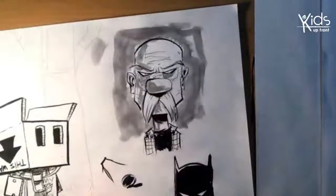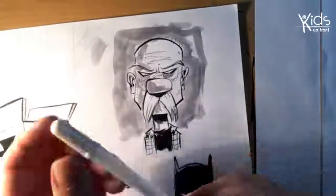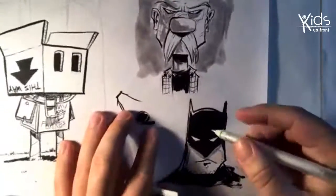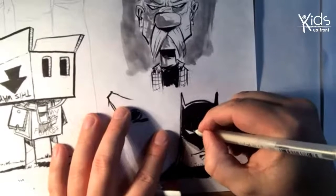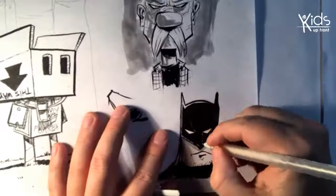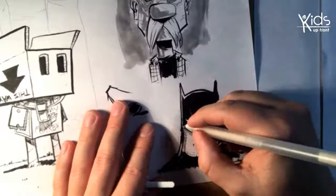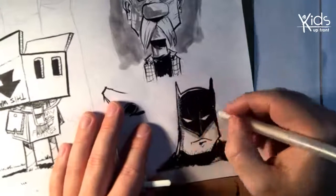And one other last thing I'll show you is this pen. This is called a jelly roll. It's a great name for a pen. And basically it's like whiteout in a pen form. And there's some different ones you can get. You can get almost like a brush pen version of it, but this is white ink, and you can come in here, instead of leaving the ink for a highlight, and add your own highlights. If it works, just like that, right? Like maybe there's some light hitting over here or over here, and it adds another tool for your inking that you can ink along with, right?